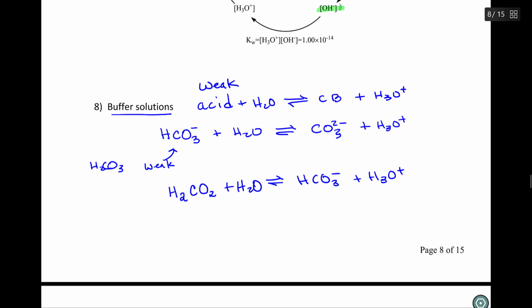So buffer systems are weak acids in equilibrium with their conjugate bases. So let's say you are working out really hard, and one of the things that will happen is your body will produce hydrogen ion. And so hydrogen ion is actually in the form of hydronium. That's this, right? And because this is an equilibrium, you could think of Le Chatelier's principle. Le Chatelier's principle says if you add the product, the reaction at equilibrium will shift to the left.